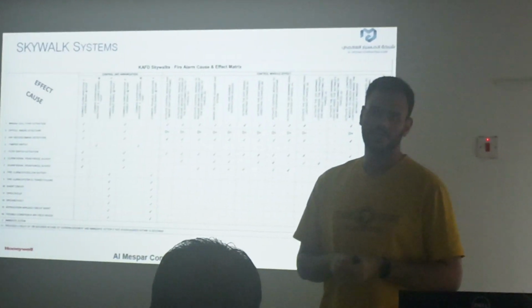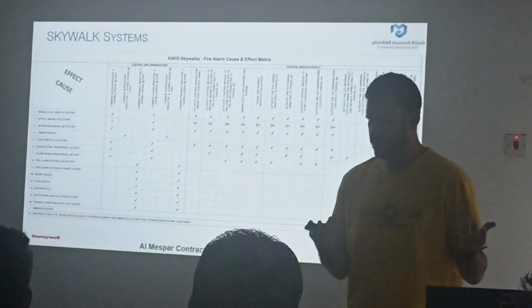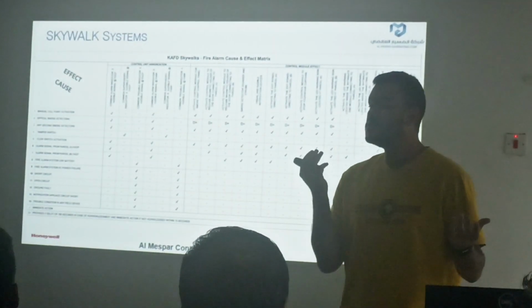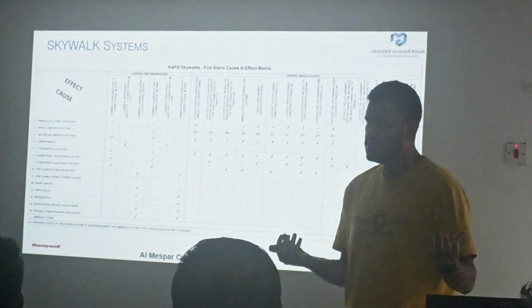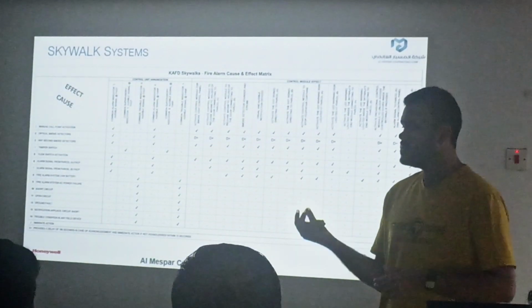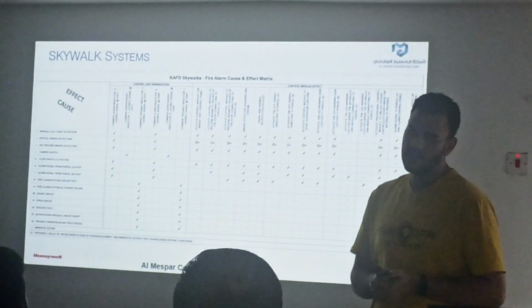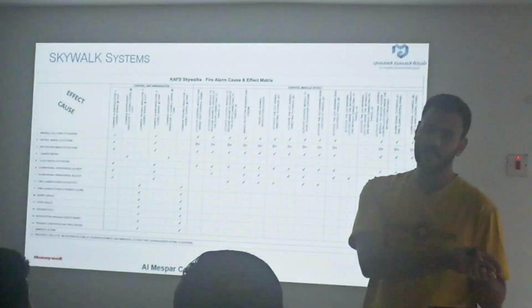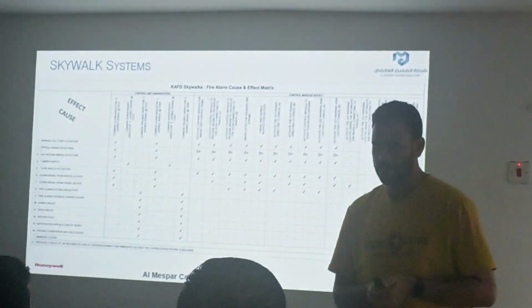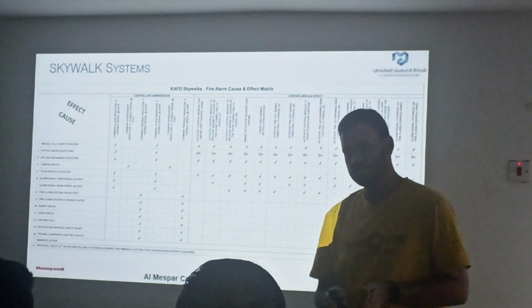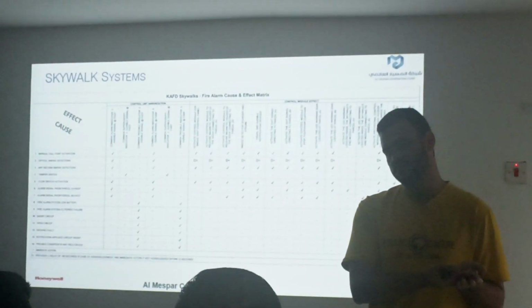Skywalk 76 is connecting building 111 and building 508, right? If there is fire inside building 111, it will give signal to the skywalk. But the door towards building 508 will not close, it will remain open. You know? Because if people are inside the skywalk, they should have a possible way to go outside.